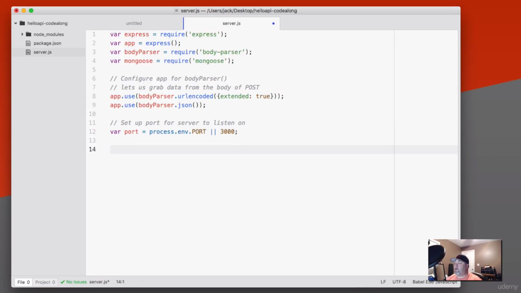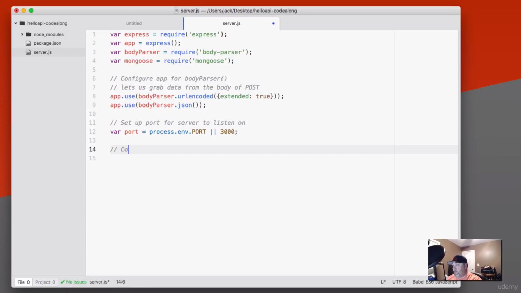What this line of code is doing is you can set environment variables. If we have an environment variable set for the port, which is what this part is, it will use that. If we don't have that environment variable set, it's going to go to this one and use port 3000. So that's how we're going to accomplish that.